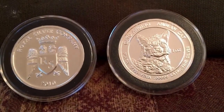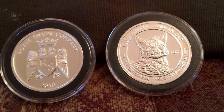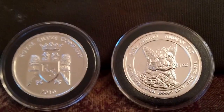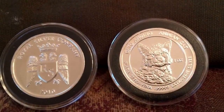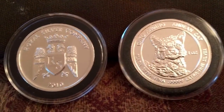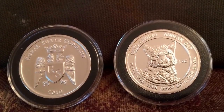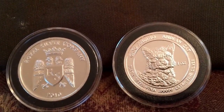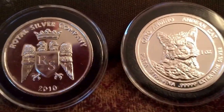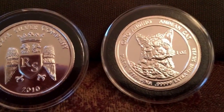As I mentioned, they ran into a lot of difficulty with supplying and shipping, and many people requested to get their money back. Many of them didn't, some of them did. So really don't know where this stands at this point, but nonetheless, it was an interesting story. A lot of stories on silver blogs can be found online related to the company. But the bottom line is they actually produced a very nice silver round.